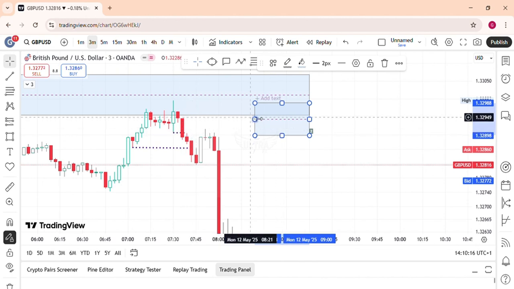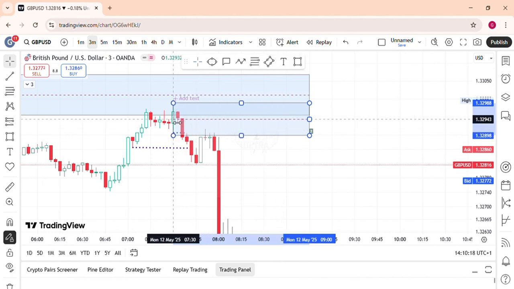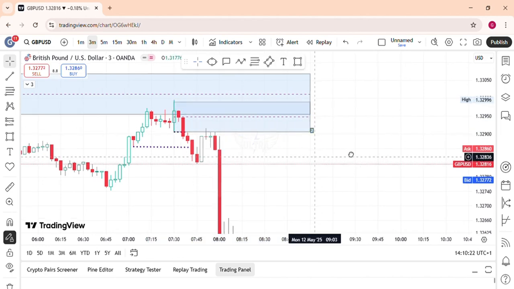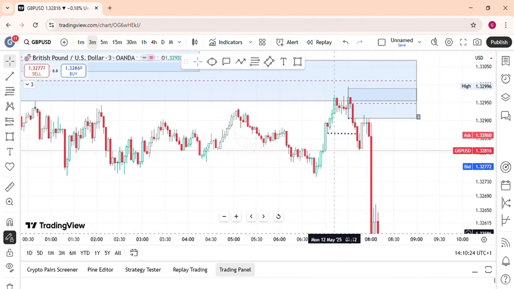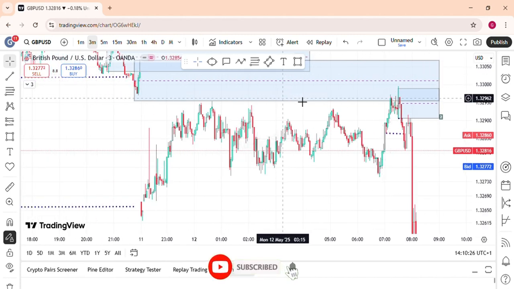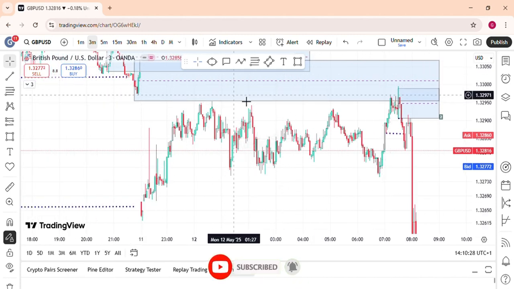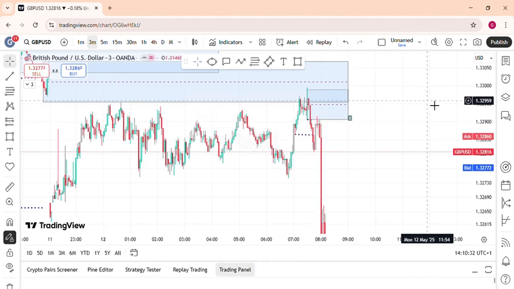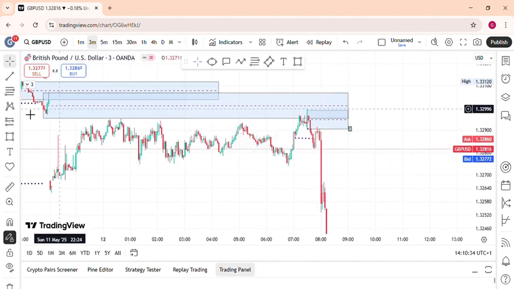So this fair value gap is what we'll be using as our entry here. So at the start of this gap is our entry. Remember, price had once tapped into a fair value gap here. As you can see, a gap here. The next thing is our break of market structure and a fair value gap on sight for our bearish entry.